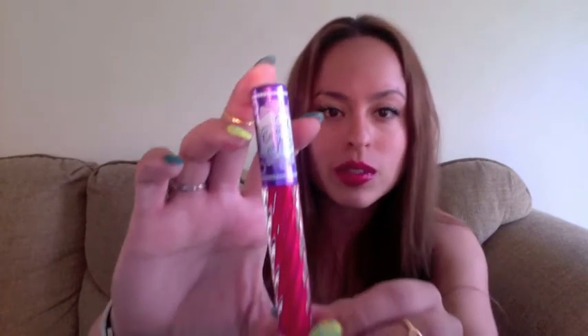Lime Crime has beautiful designs for their lip glosses and lipsticks. I love their lipsticks — I still have yet to get one of their lipsticks. But this is what this one looks like. It's the Carousel, and it is the color I am currently wearing. It is a shiny red lip gloss and it also has — the camera doesn't really capture it well — but it does have some little red glitters in it. It's very cute.